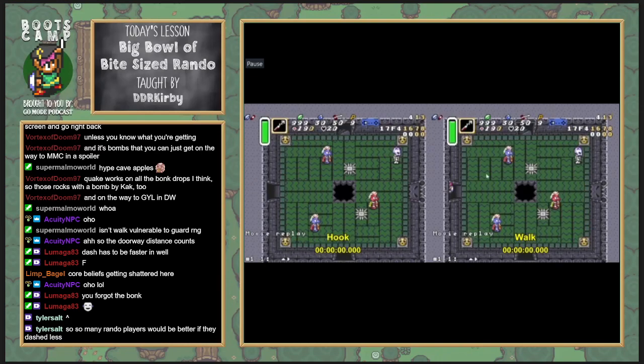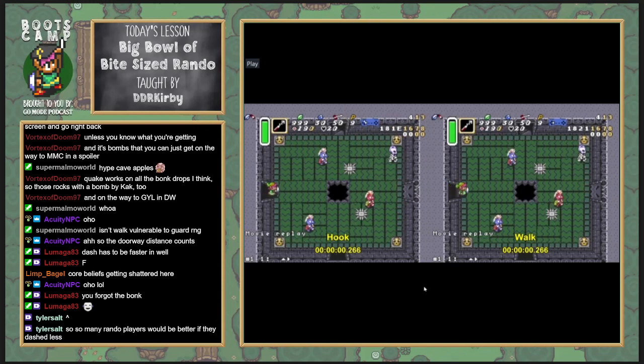Next up, we have this room in Thieves Town with all of the different conveyor belts. Should we hookshot to this pot and then walk into the door, or should we just walk up and to the right and diagonal into this door? What do you think? Here it is.